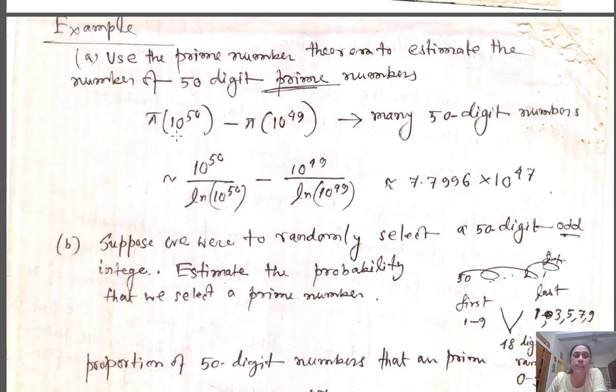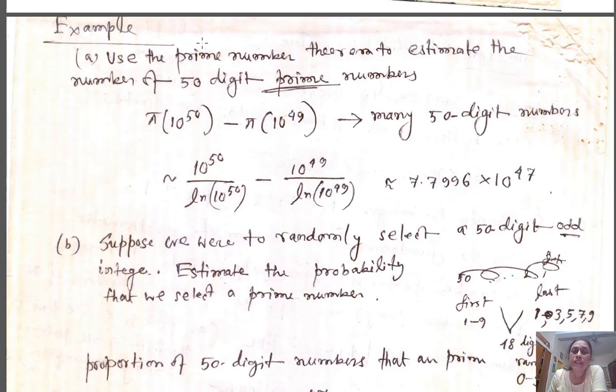Similarly, for all the 3-digit numbers you get between 10^3 and 10^4, that is 100 to 1000. It begins from 100 essentially. The same way, 50-digit numbers lie between 10^49 and 10^50.